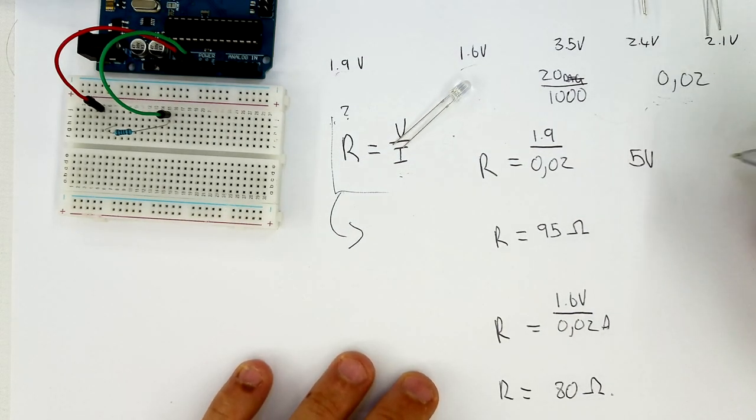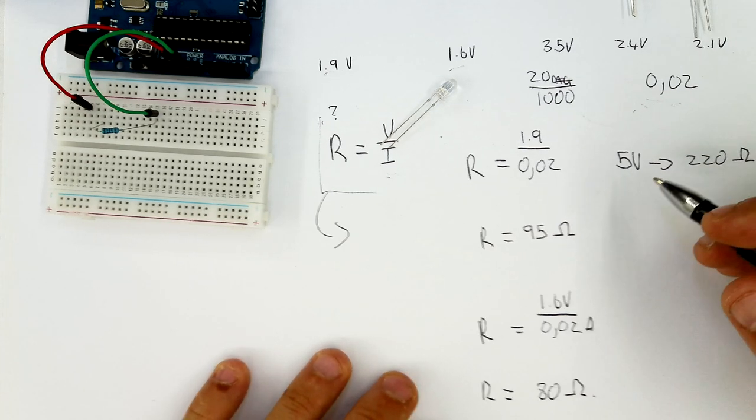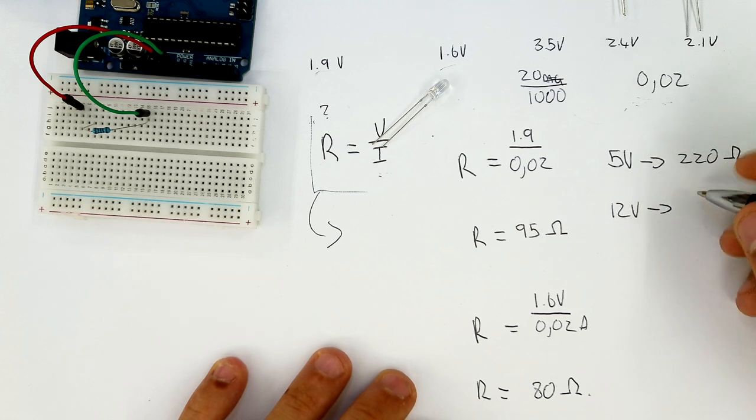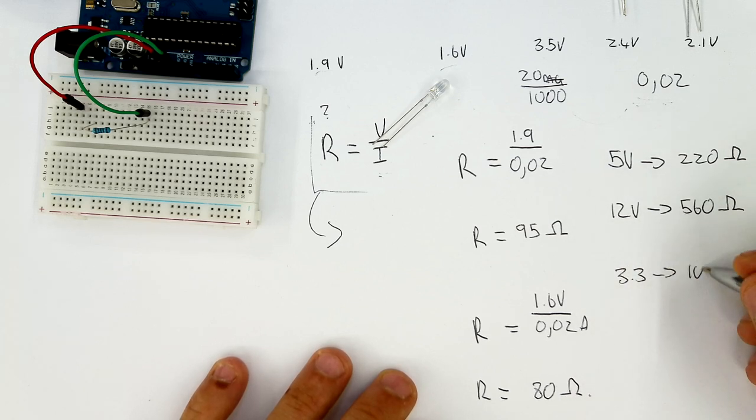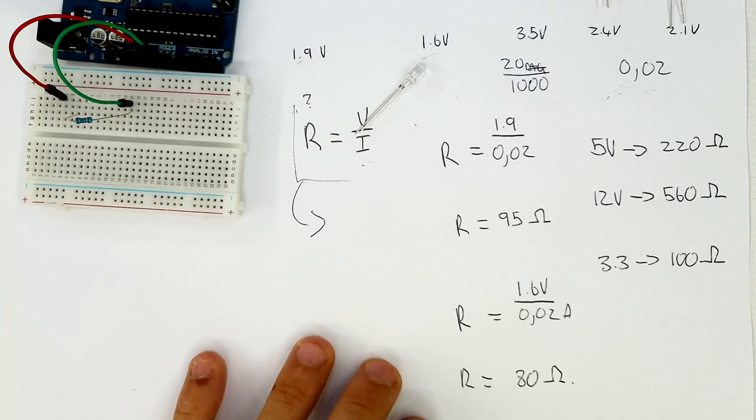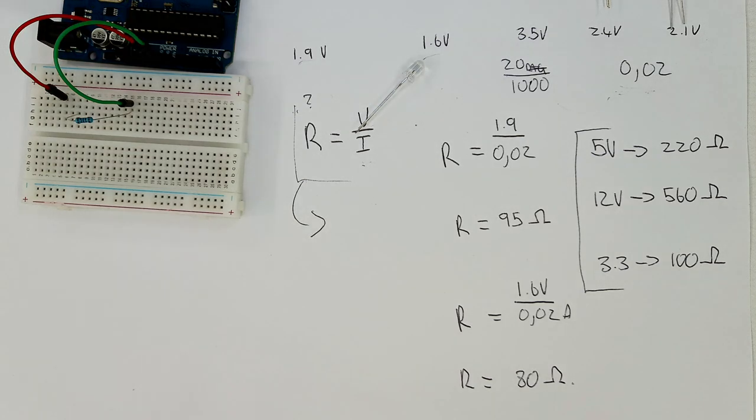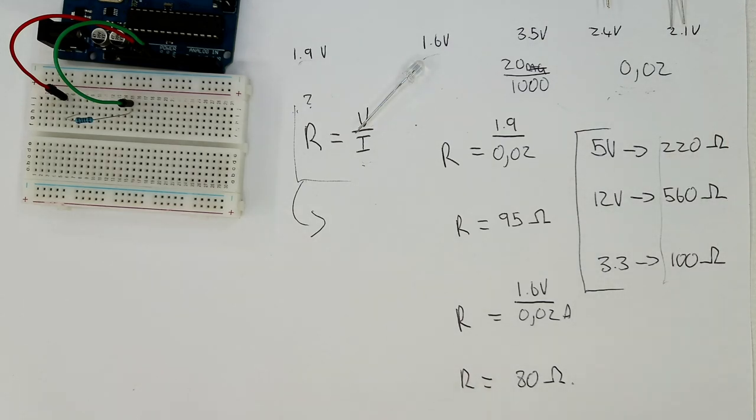If you don't want to calculate it, here are my general rules. For 5 volts I do recommend a 220 ohm resistor, and this is going to be very generalized. For 12 volts I recommend a 560 ohm resistor, and on 3.3 volts something like a 100 ohm resistor works very well. So those are my voltages which are general thumb suck values. I don't generally get the best brightness out of my LEDs, but this tends to work fine for most applications depending on what you're trying to do.